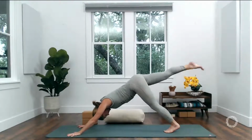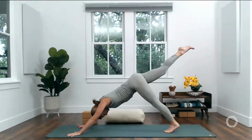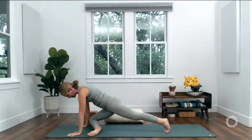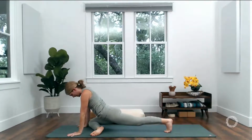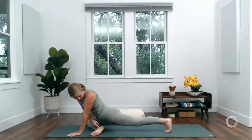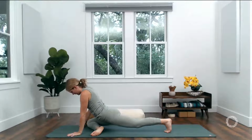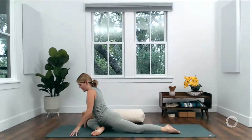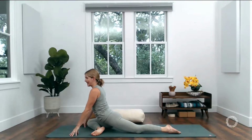All right, next inhale, sweep your right leg high. On your exhale, step your right knee to your right wrist. It may take a couple steps to get there. Your heel will be closer to your left hip point today. And then untuck your left toes. Press up into your finger pads.